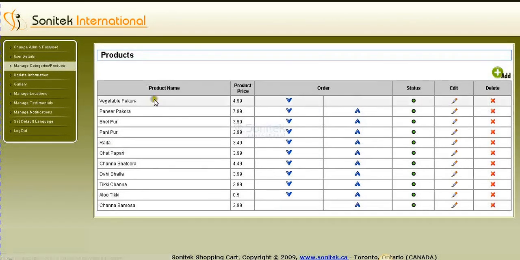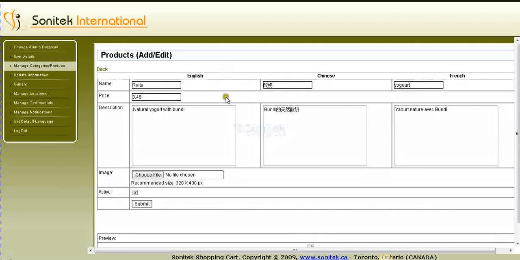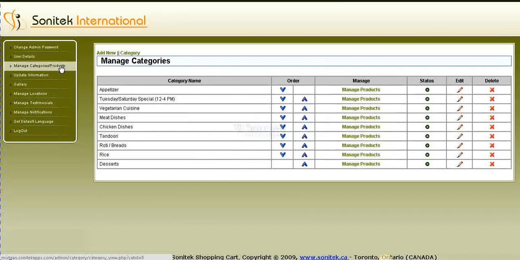If you go into the manage products, you see there are different products here with the pricing. If you want to edit an existing pricing, let's say for this particular product, go and edit here. The pencil icon that you see, go into the edit, and then it will take you to the screen with all the entered information. Then whatever changes you need to do, for example, you want to change the $3.49 to maybe $4 now, you just change it to 4, click on submit, and that's it. That's what your customers would now see, the new pricing for this particular product.